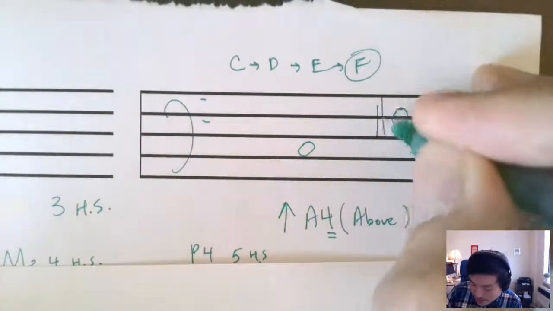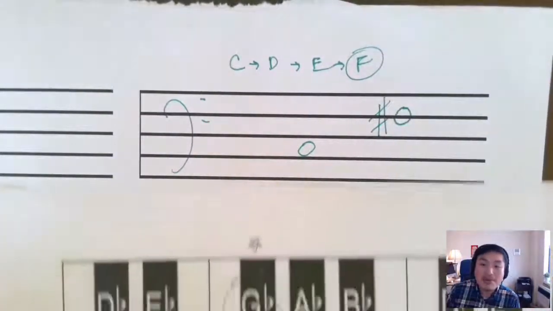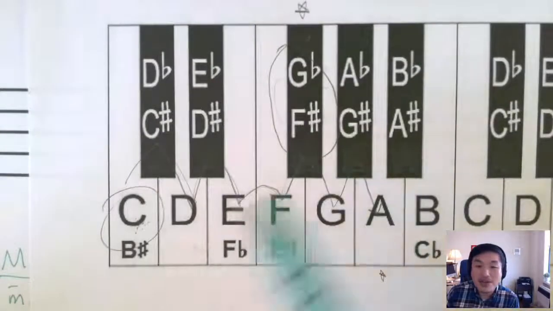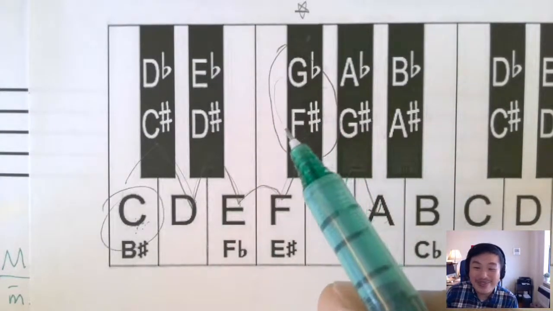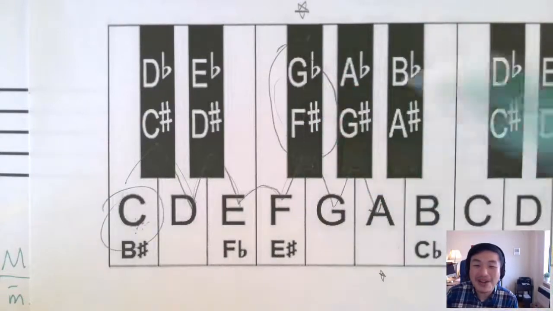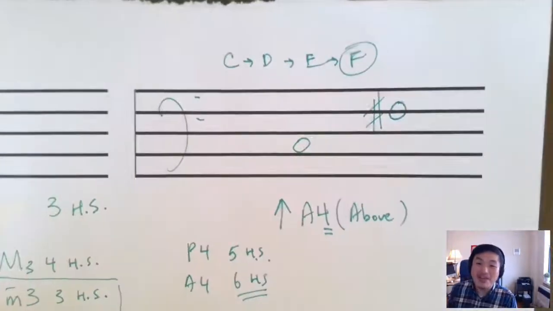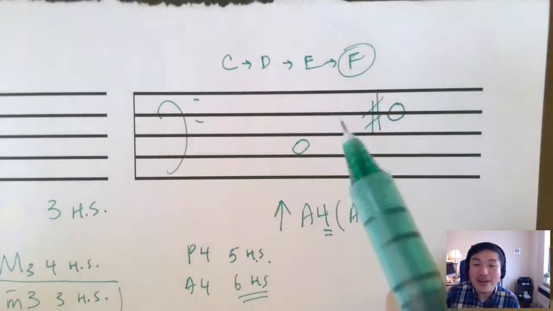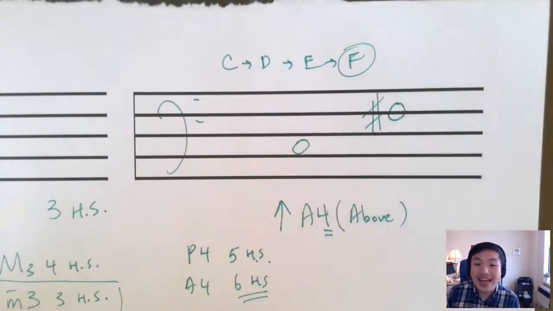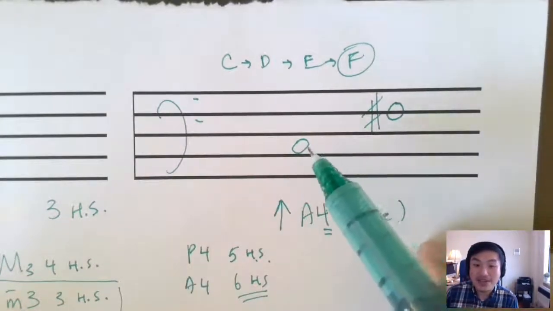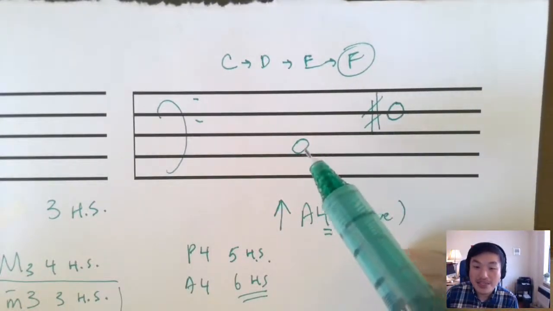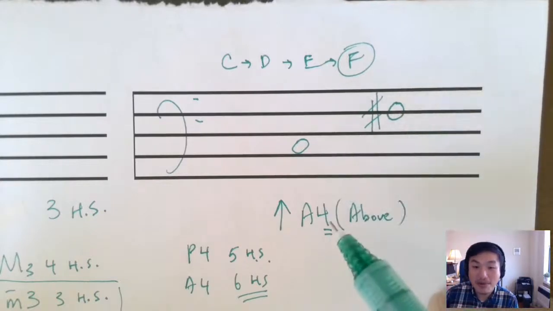sharp. This is important because, as I mentioned in the webinars, if you just play these 2 notes, C and F sharp, it's going to sound exactly the same as C to G flat because, of course, F sharp and G flat are describing the same note. However, remember, in intervals, we're talking about the distance between 2 notes as they're written on the staff. So it's very, very important that you describe these 2 notes, C to F sharp, as an augmented fourth. Okay.